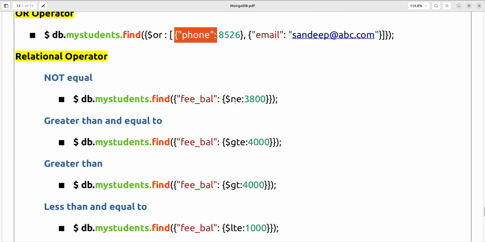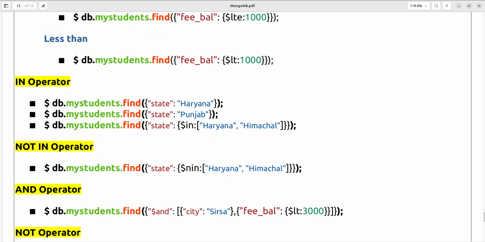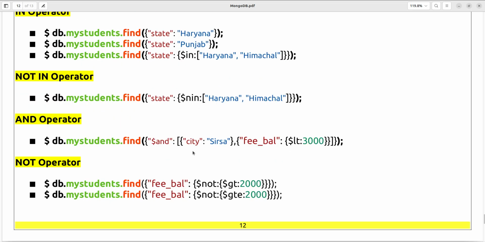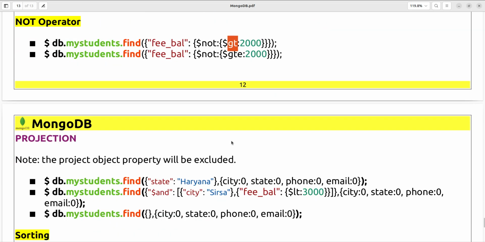Relational operators: not equal to, greater than, greater than or equal to, less than, less than or equal to. The in operator for multiple values, not in, the reverse of in. The and operator for multiple fields we have seen. The not operator we have also seen, like not in, not greater than, like that.